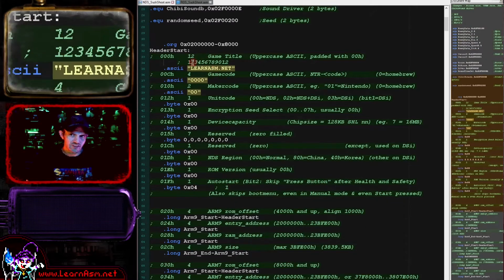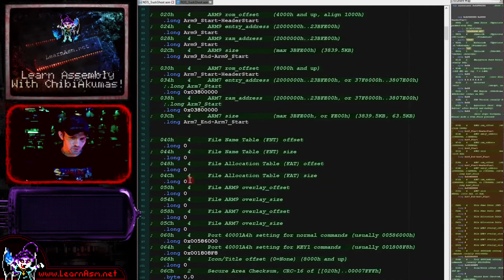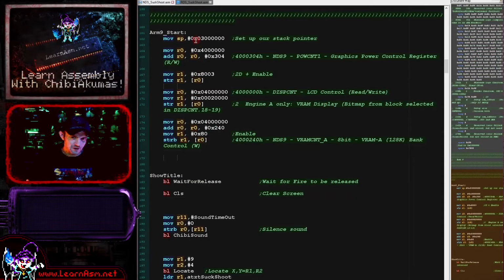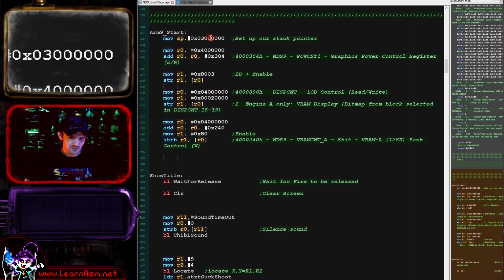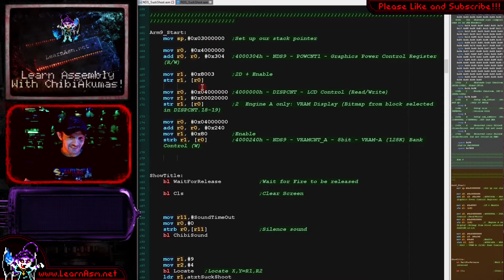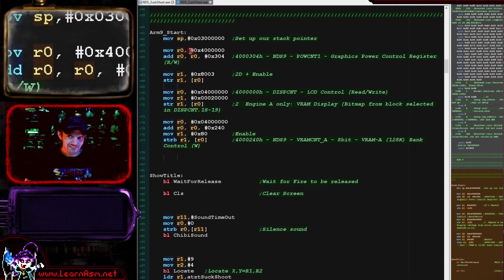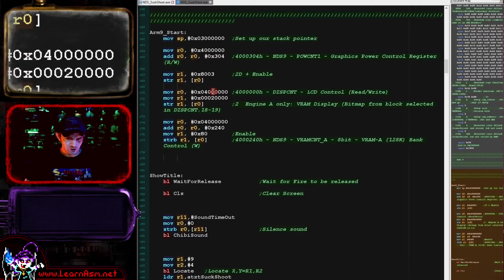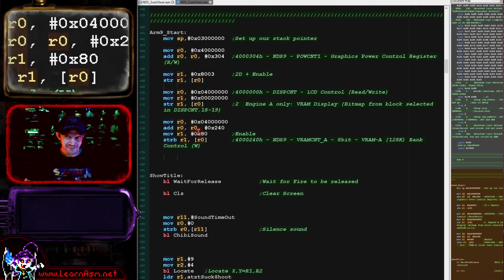Now, at the start of our code, we've got a different header, of course, but we're not going to go into that in any detail here. But at the start of our program, we are setting things up, and while we're basically setting up the same screen, we do need a lot more initialization commands to get everything set up correctly. We need to set up our graphics, we need to turn on the LCD control, and we actually need to enable the memory.